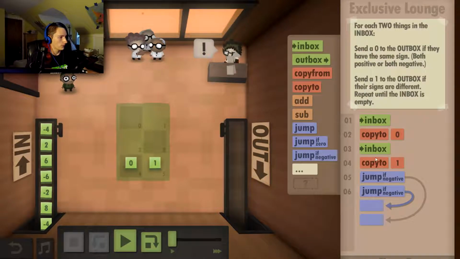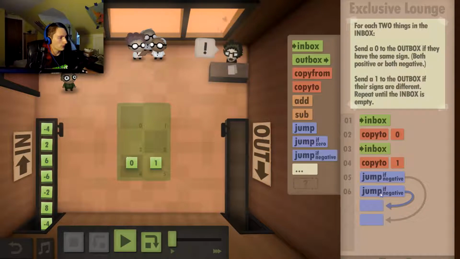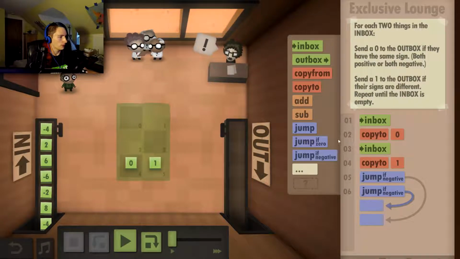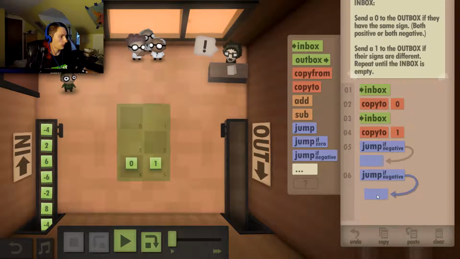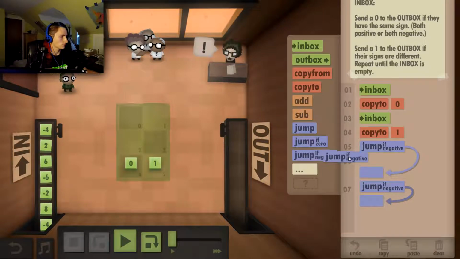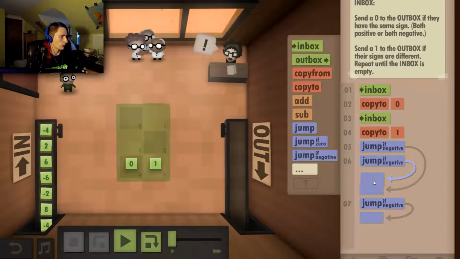So if box number 1 is negative, and if box number 2 is negative, so we need to, wait, no. Let's start with this. Okay, so this is everything that we need.